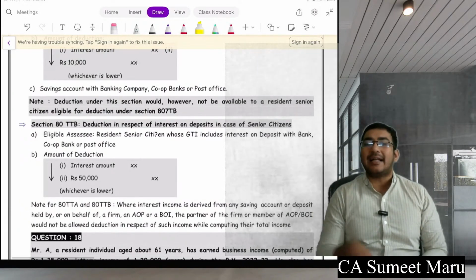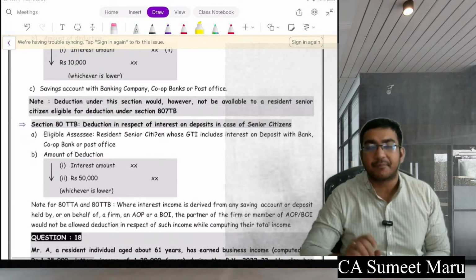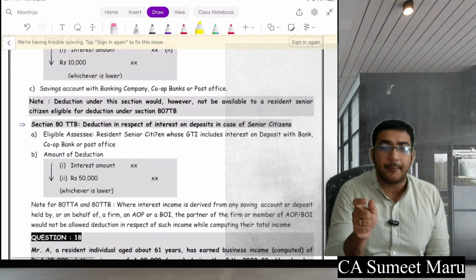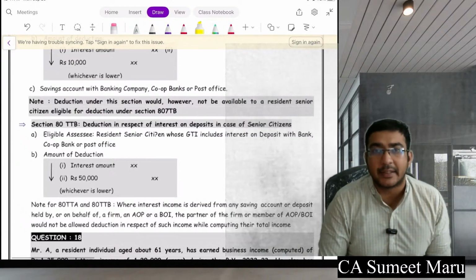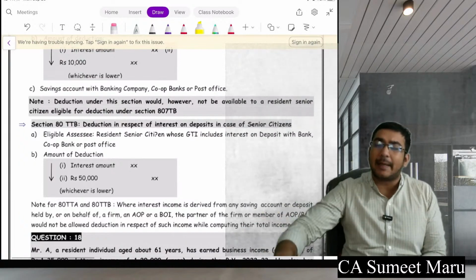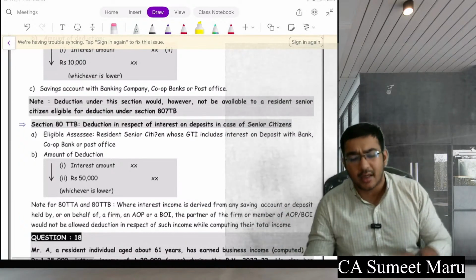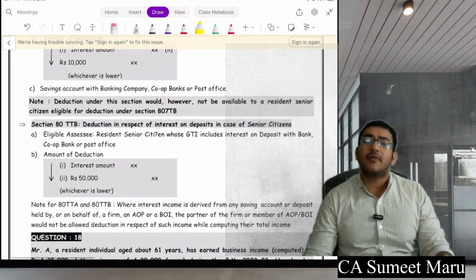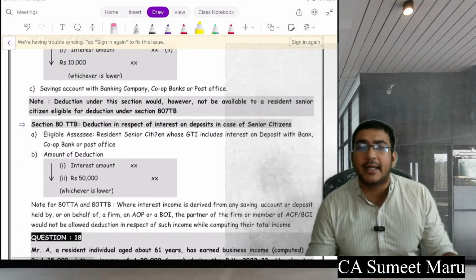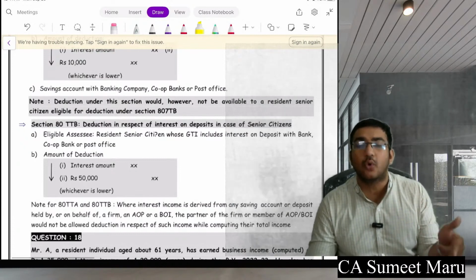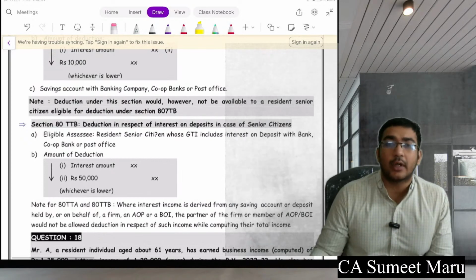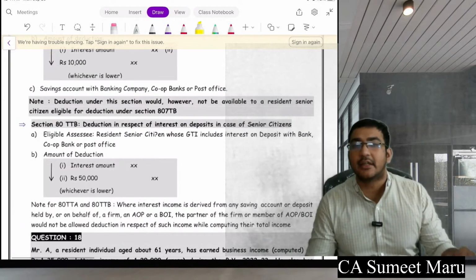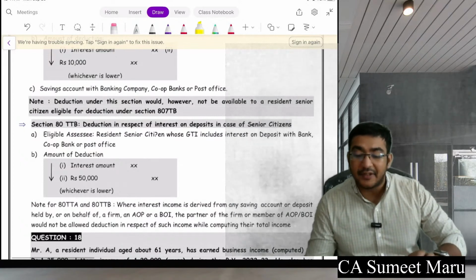So TDS is simply that whenever you are making a payment to someone else, you cut some amount from the payment and pay it to the government with the number of the person to whom you are making this payment. The one who is getting this payment can trace that payment from the government. Why did the government put this TDS? When you deduct some amount from the payment and pay it to the government, the government automatically gets to know how much the person is receiving in total, and the other person is also required to file the return with the government. So this is a win-win situation for the government.